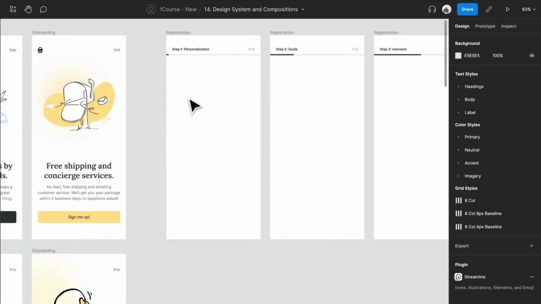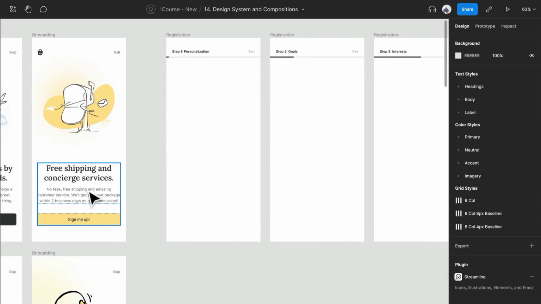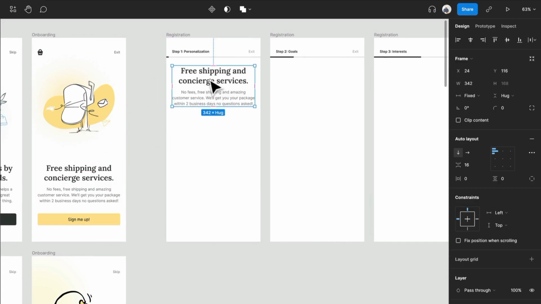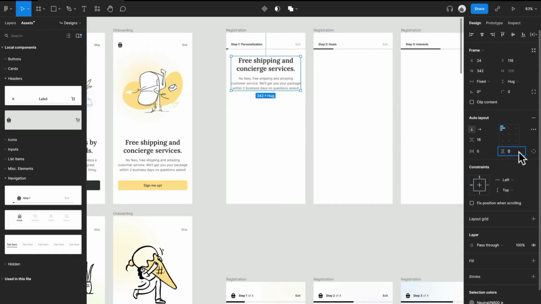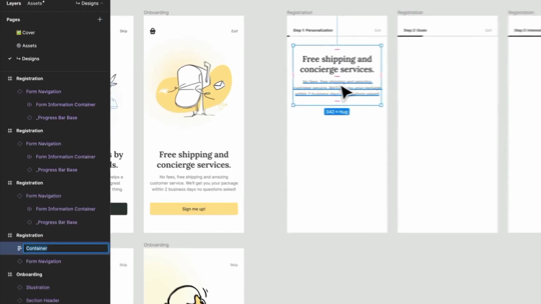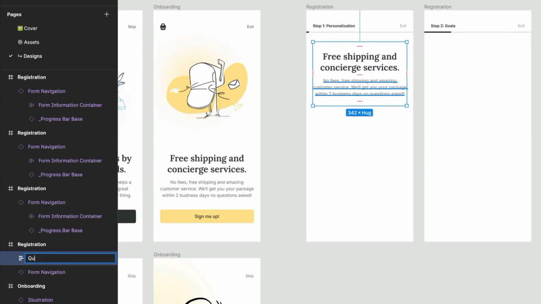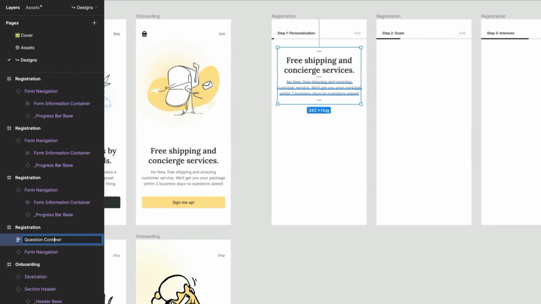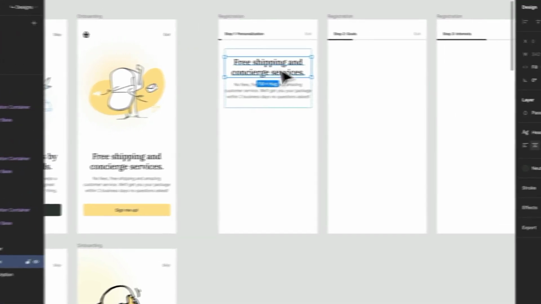Okay, so the next step is we need some text. So we're going to just drag this text here and I'm going to give it just a name. We'll call it our question container. Let me just rename that. Okay, we have our question container.